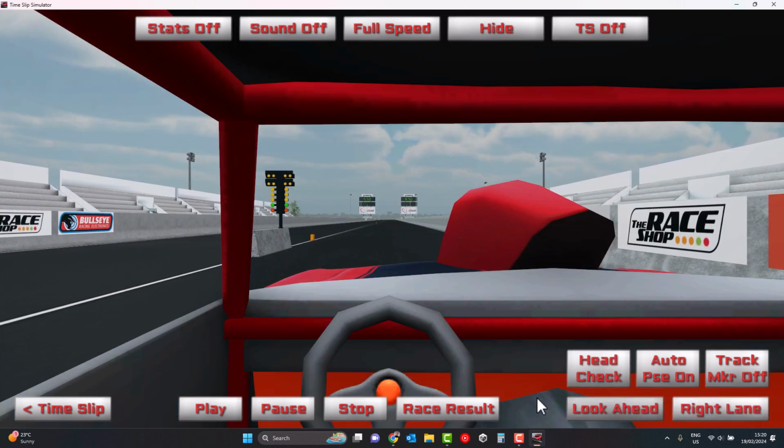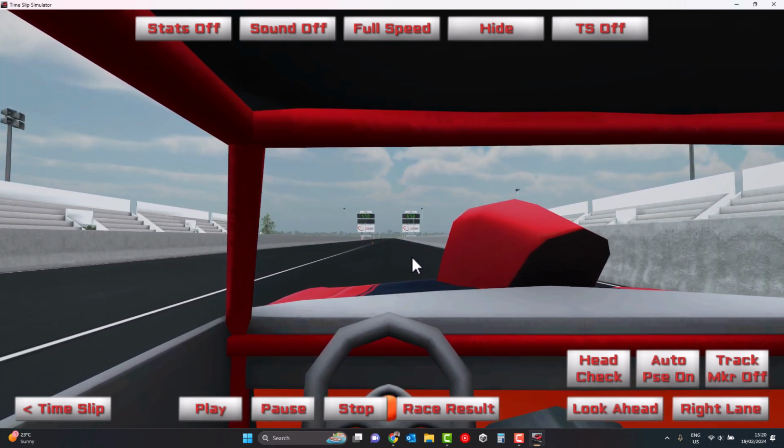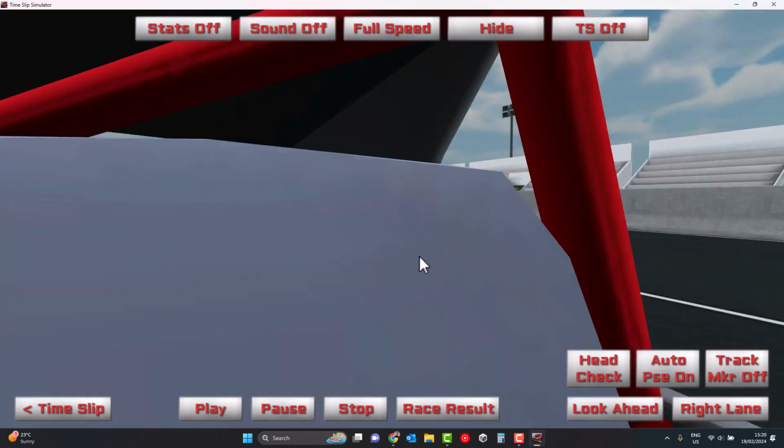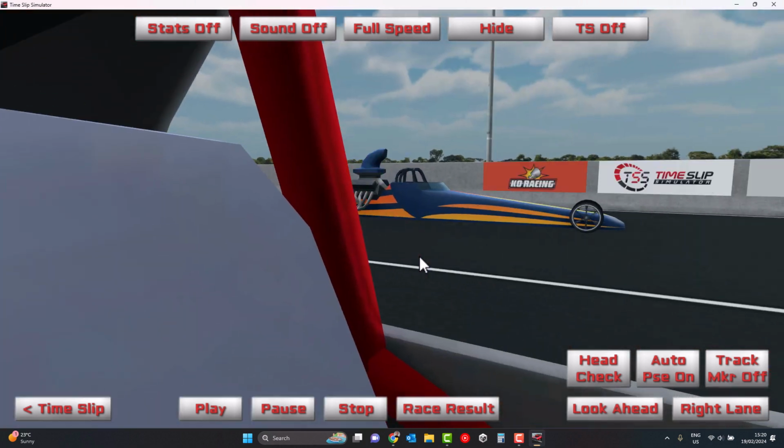The next camera mode we have is look ahead, but with head check. What this does is if you press this button or you right click anywhere on the screen, the camera will snap around to look at the opponent. So if I hit play, and I'll get out to almost 3:30, I'll look for my opponent, and there they are.